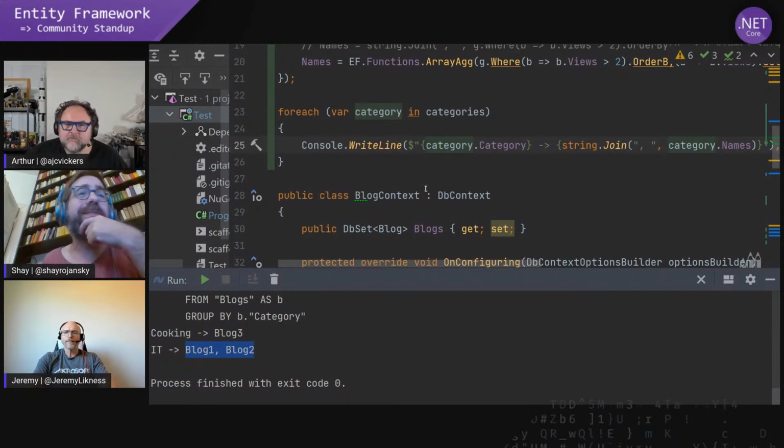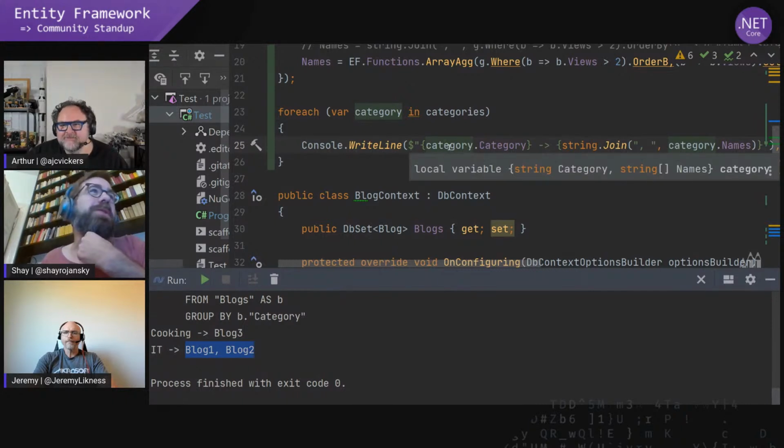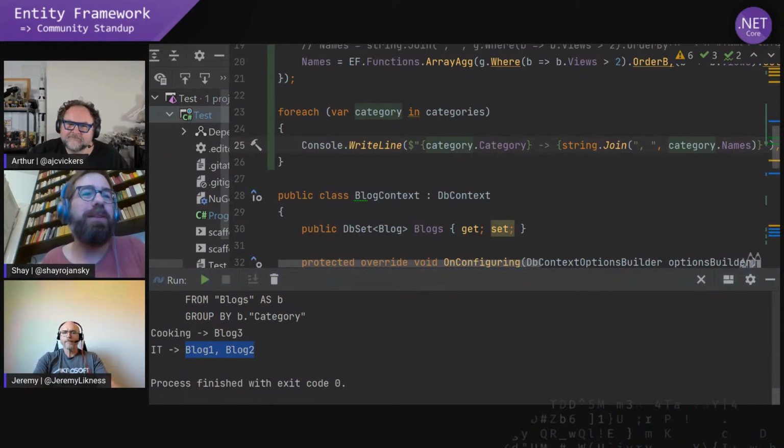Postgres has native support for array types, which is not common in databases. Now, I'm not going to go into this, but it could be the basis of a really cool loading strategy for dependents, which avoids the explosion problem and all that. I was planning to talk a little bit about this, but I won't.